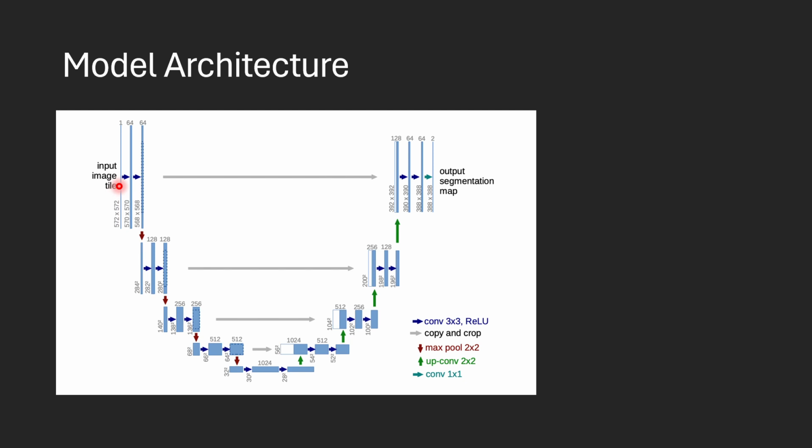Here you can see there are 2 blue arrows. Each of these blue arrows indicates a convolution layer, which means here I've got 2 different convolution layers, here I've got 2 different convolution layers, and the same thing here, here, here, and here. Whenever we are doing any kind of downsampling, we will apply 2 convolution layers. The same goes with upsampling as well. Whenever we are doing an upsampling, we need 2 convolution layers.